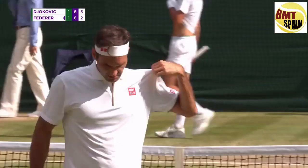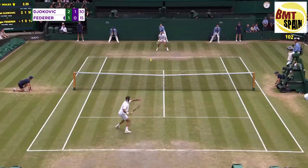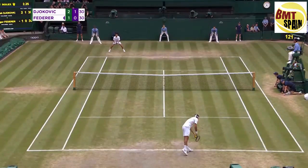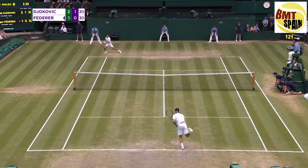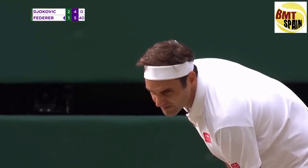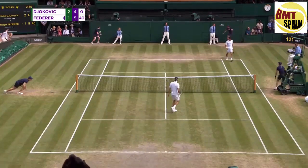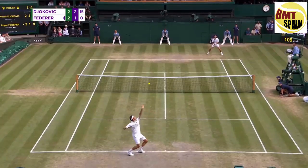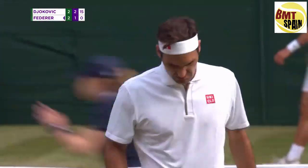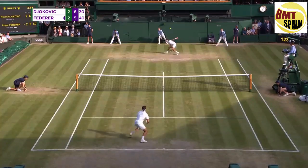If we check out the times they were in the position to play a volley, then we can see that Federer was 29 times at the net and Djokovic 15 times. Federer won 20 of the 29 times, which is 69%, almost 70%, and Djokovic won 8 of the 15, which is 53%, just above average. So if we take Federer, his appearance at the net, he is 75% positive at the net. Together there were 59 out of 420 points decided at the net, which is 14% of the match.